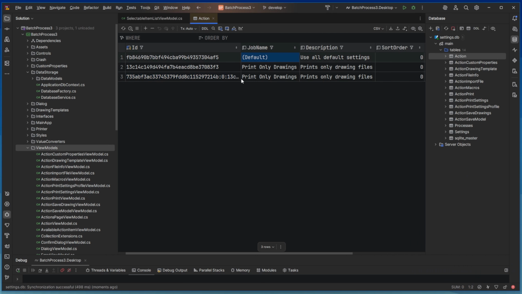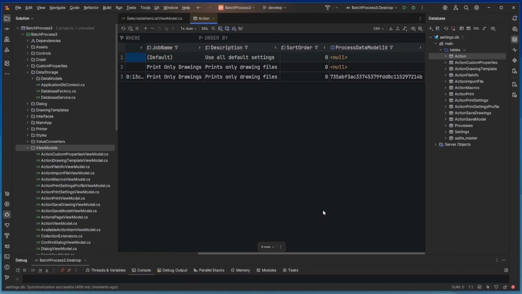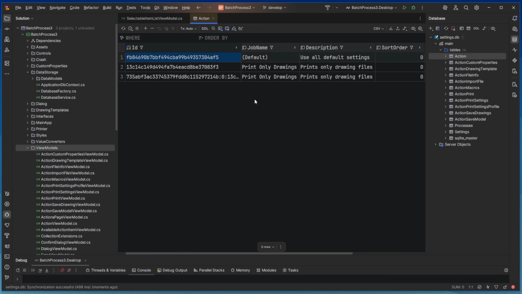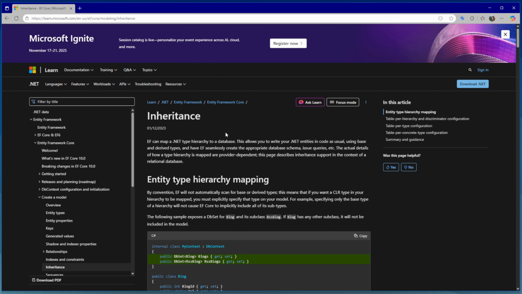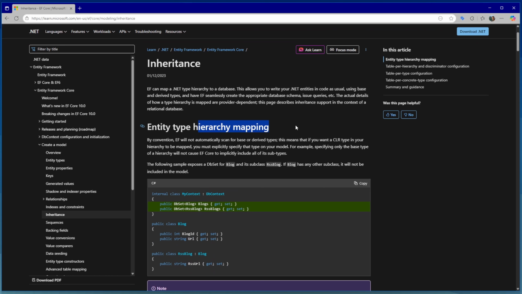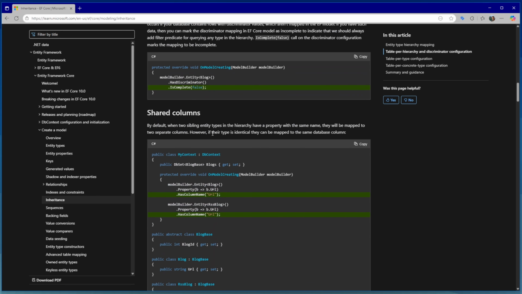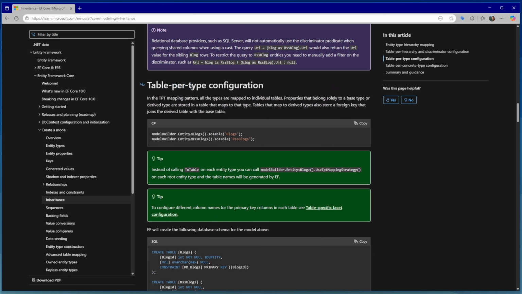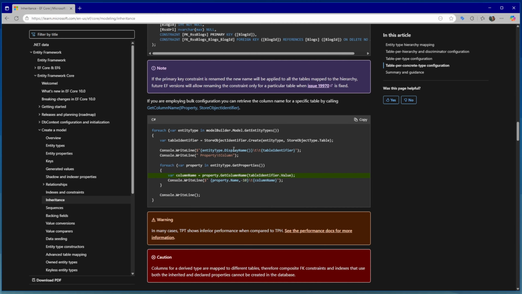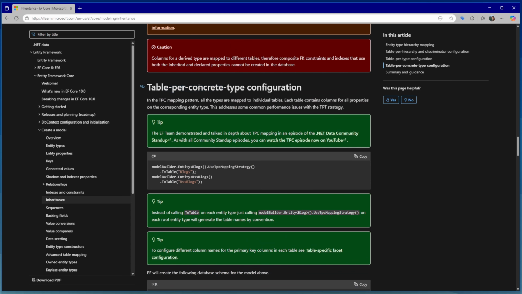For this database entry here, the last time I looked at Entity Framework, the version I'm currently using in most productions doesn't do this. But I've found out through checking the latest documentation on Entity Framework that they've added a bunch of new hierarchy maps that are different from the defaults I've been using. We have the table per hierarchy, which is the original default that we saw. We changed this to the new table per type, which I knew about. But there are further issues, because we need table per concrete type.